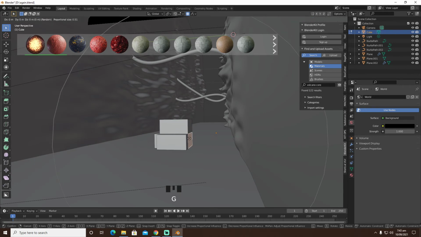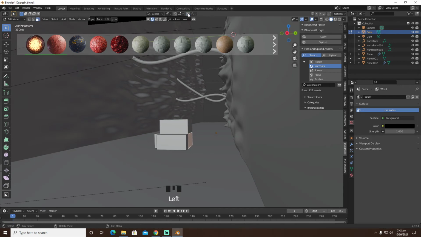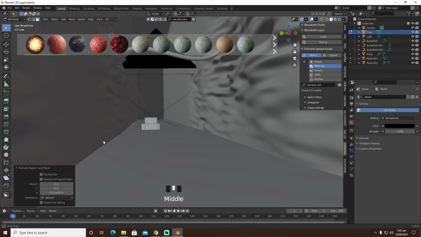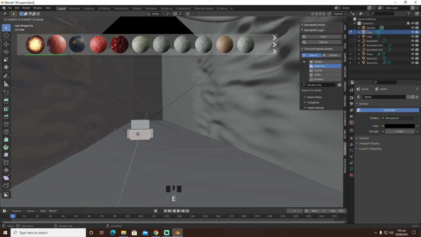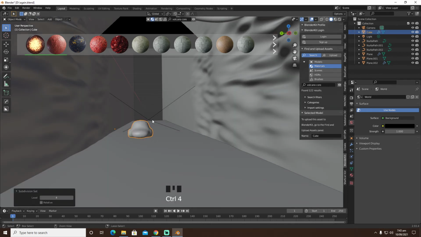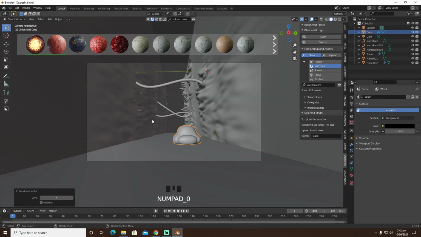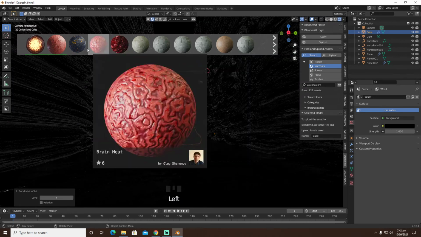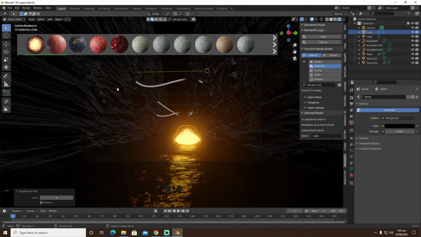Select this face and extrude outwards. Select this face and extrude outwards. Give it Control 4, and we're gonna go back here and give it. There we go.